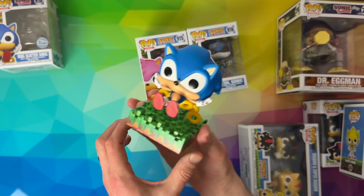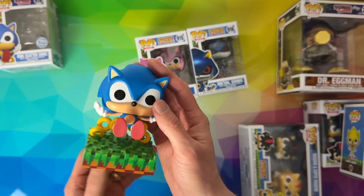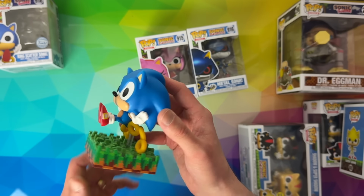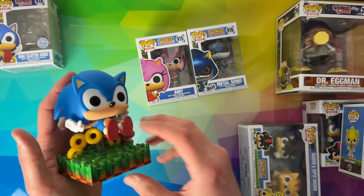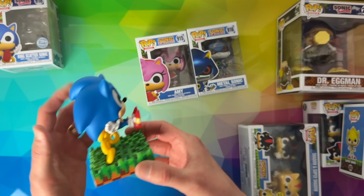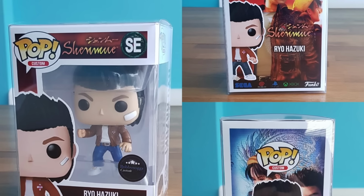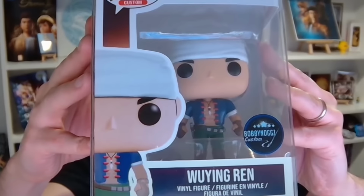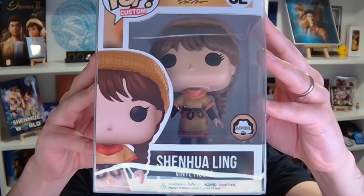So, really nice figures. Obviously, if you're a fan of Funko Pops, I know not everyone is a fan of these big-headed monstrosities, I suppose. But I'm a massive fan of these Funko Pops. I don't know what it is about them, it's just because there are so many unique characters that get represented as well. Like I'm not surprised, but I am surprised in the same breath that certain things like Shenmue haven't been properly officially Funko Popped, popularized, if that's a word. I know Matt got those custom made ones, which look really cool actually, the Ryo, the Ren and the Shenhua. I'd love that myself, but I'd love them to be official, if you know what I mean.